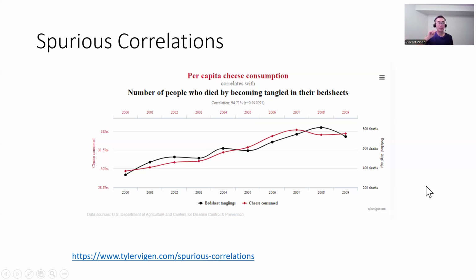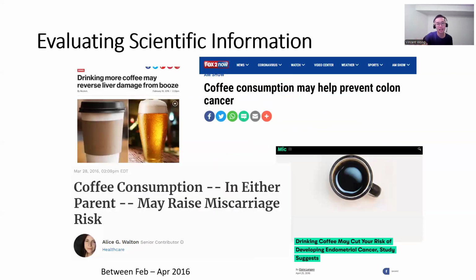So here's the thing. If you have a huge collection of data, just by chance, some of these data will have a correlation. That's just how statistics work. If you have a big enough sample, you are likely to see some kind of relationship between some of these variables, just purely by chance, nothing else. And that's what we have to remember when we see headlines like these.